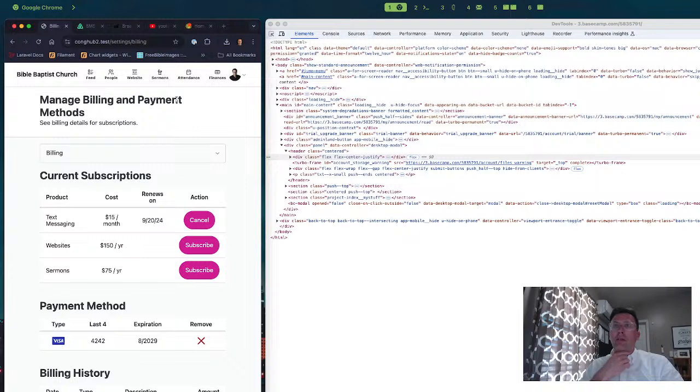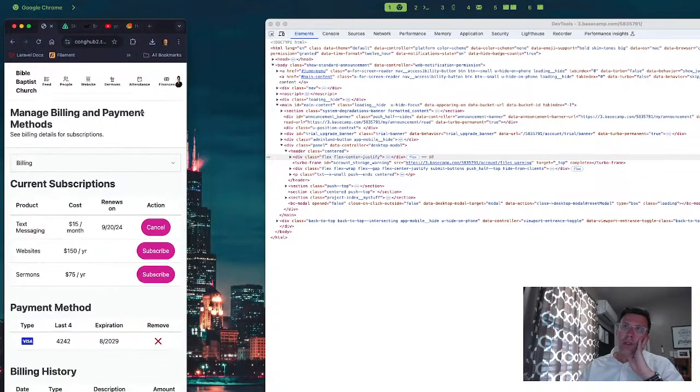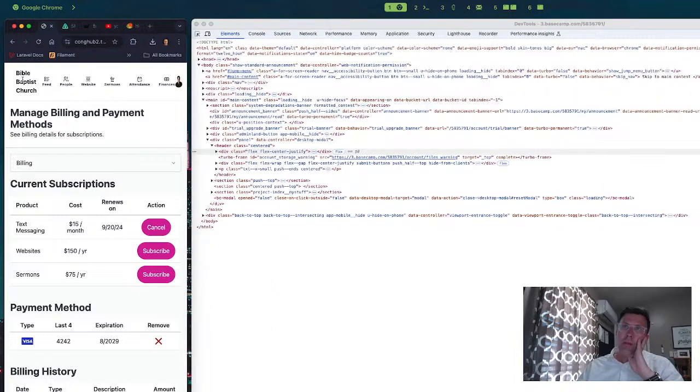Okay, that's starting to look better. Okay, I feel like that could work, but this needs to be smaller.